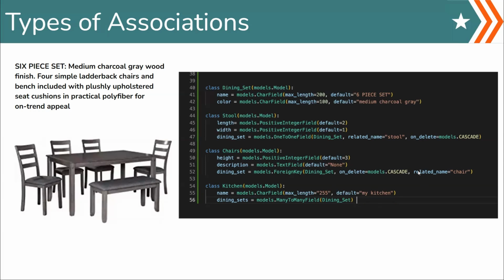We also have something here called related name, which you might have noticed, and that's actually very useful, right? Before, when using PostgreSQL, we didn't have a direct method to see that relationship. Here in Django, we will. Whenever we create a relationship like many to one or many to many, we're able to use related name so we can reference the relationship of chairs from a dining set. And we're going to see that in action. I know it might sound a little confusing just talking about it, but let's actually see it in code.